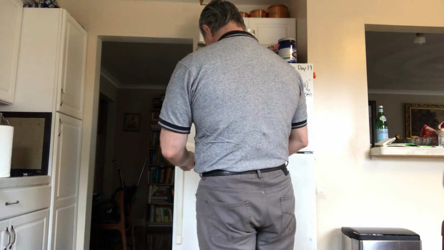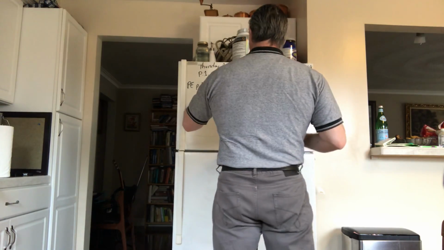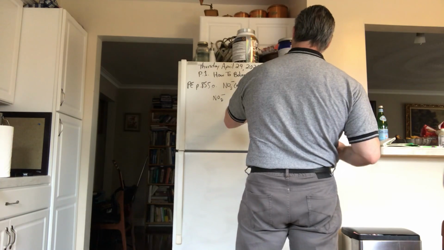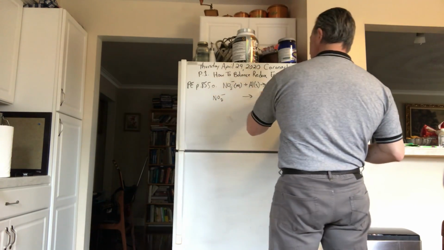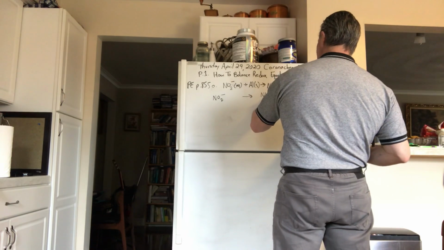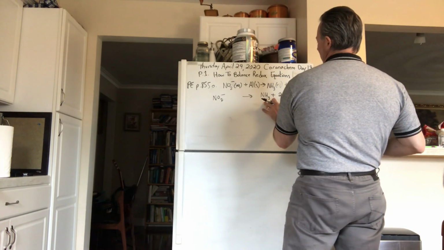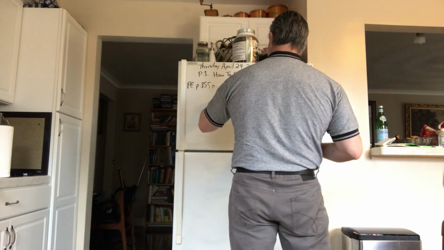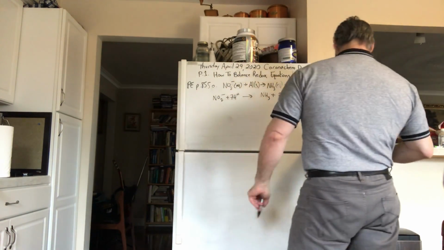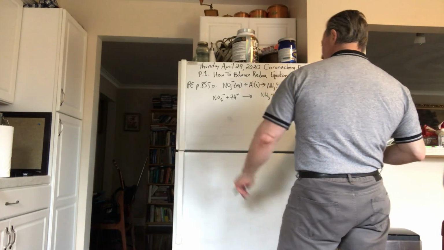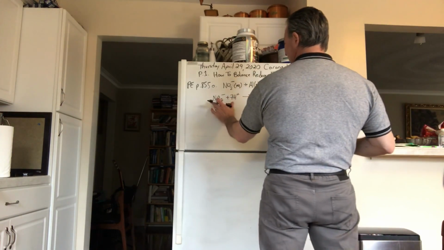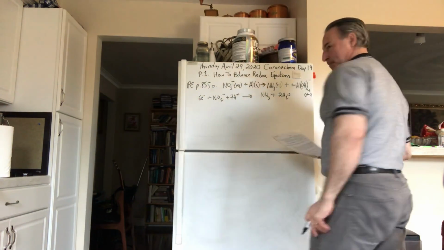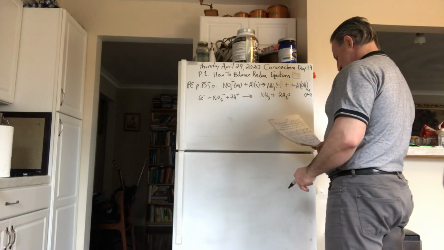Let's separate it into the two half reactions. So we start off with nitrite turning into ammonia. That's going to take two waters to balance out the oxygens. That creates now an imbalance of 3 plus 4, 7 hydrogens. So we're going to have to add 7 hydrogens to the left. And to balance the charges, we have 0 charge on the right side, plus 6 on the left, so we're going to add 6 electrons to bring both sides down to 0. First half reaction is balanced.